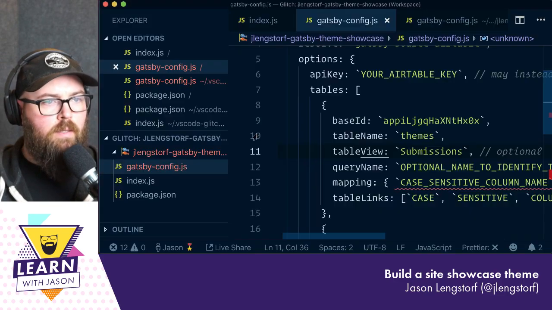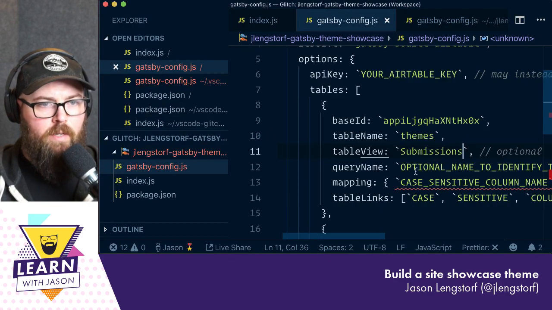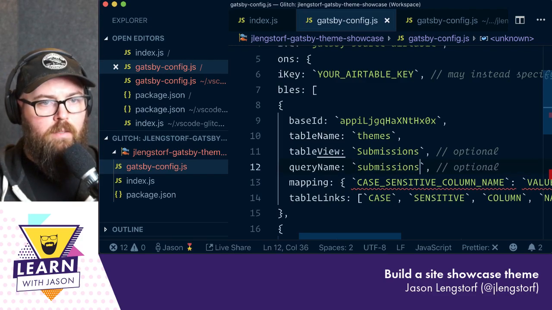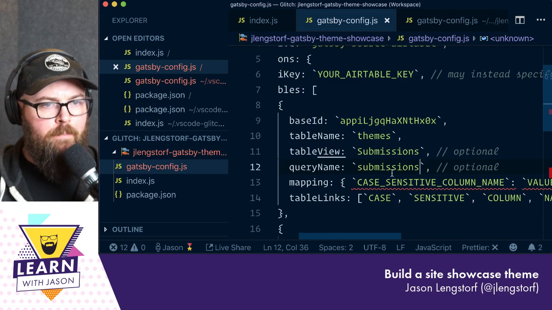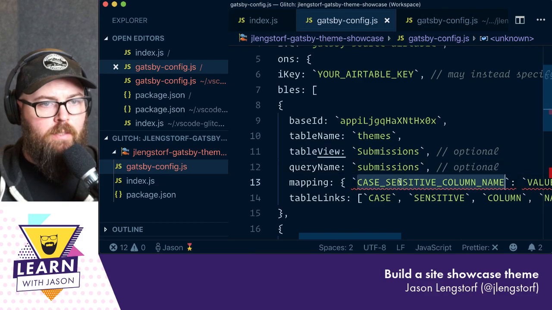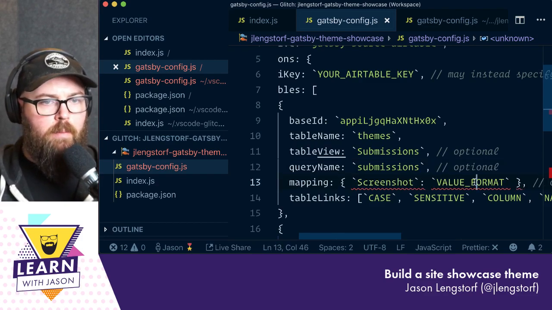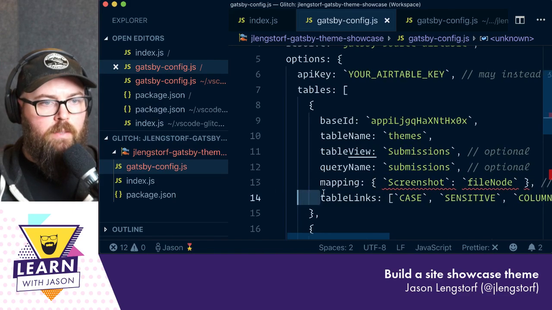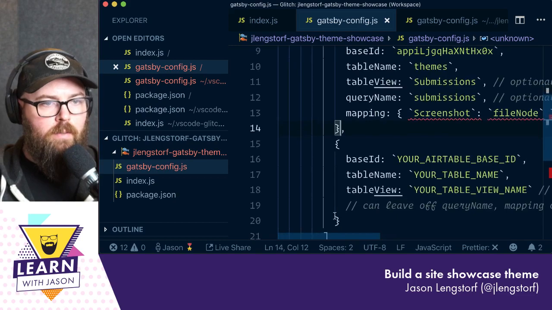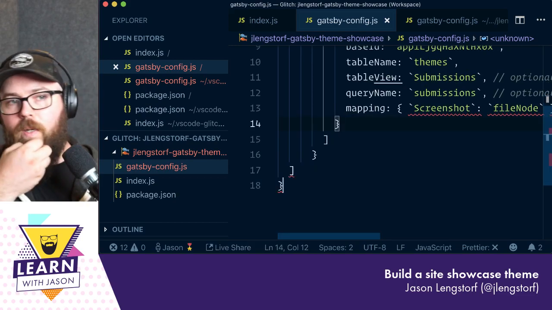The query name, we can say, let's do that. That seems okay. And then the mapping, I'm going to take the screenshot and map that to a file node. But I don't need a link between any tables, so I can drop that out directly. And then down here, it's just that one table.